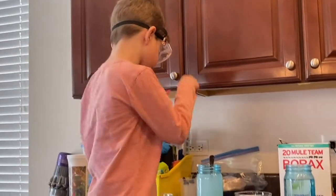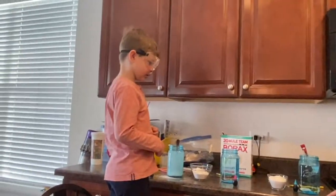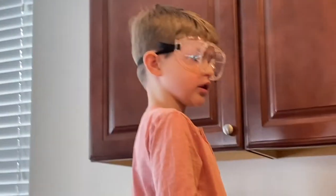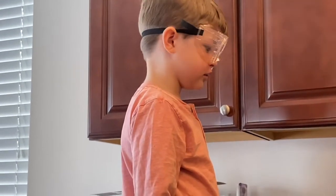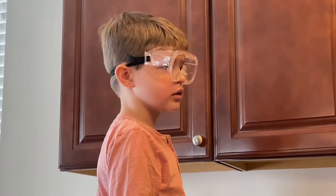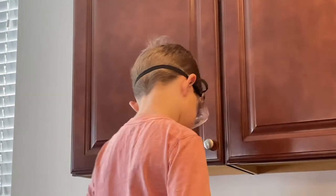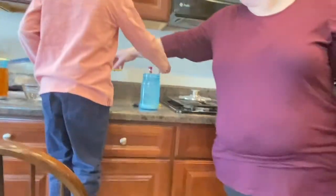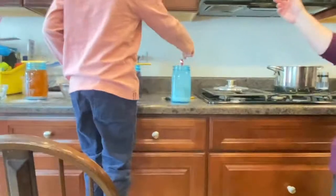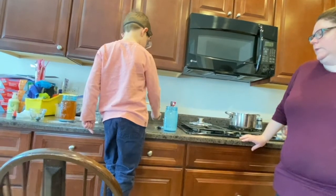This one's going to be orange for me. Pink, purple, and blue. And we're going to put them in different temperatures to see which ones form the best crystals. We're going to see how different they are. Keep stirring it. I'll stir this one, and I'm going to stir this one. Is that enough? Yep.